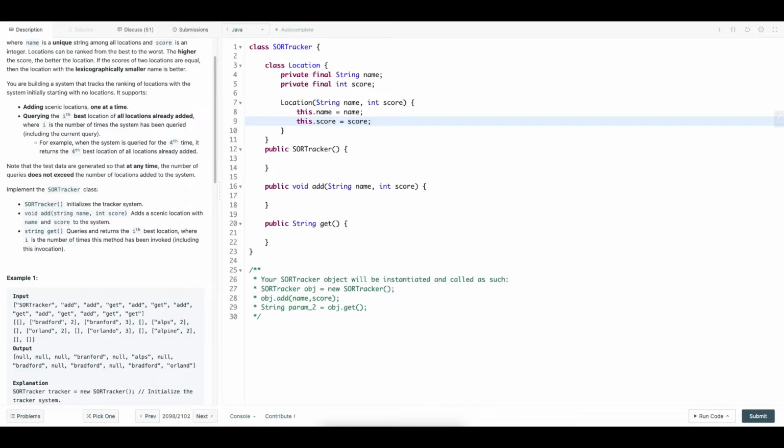One of the requirements is that we need to be able to keep the locations in a sorted order. So I'm going to use a tree set because it will let me do that, plus it will stop any duplicates from getting added. The one thing we need to note is that when we use a tree set, it will use the natural ordering of the elements to keep the set sorted. But we do not want to use that natural ordering, so we will define our own ordering.